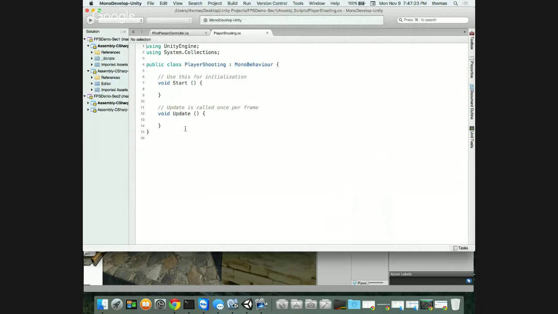We're going to start off with some of our dependencies. Remember that we want to include things like references to our muzzle flash. Again, all I'm doing is making a PlayerShooting script that I'm adding to the gun camera right now. Right now it's just kind of a bare bones thing. I'm also going to use both Update and FixedUpdate. We're going to talk about this, and I want you to answer the question: why would I need both, Update and FixedUpdate?